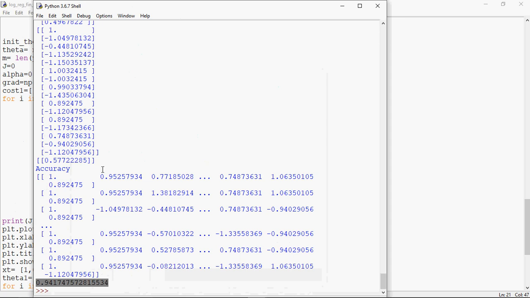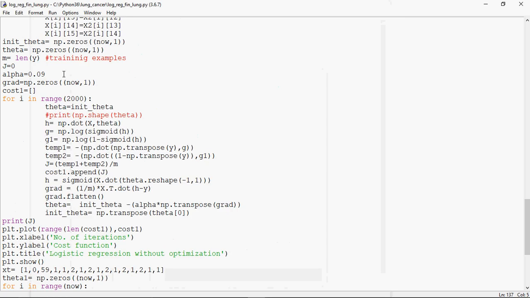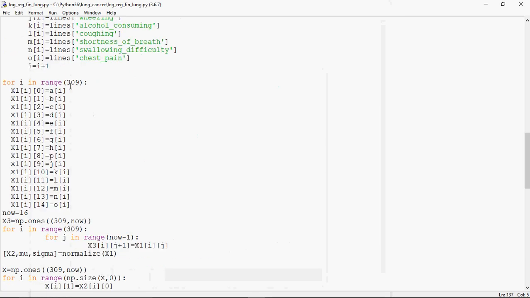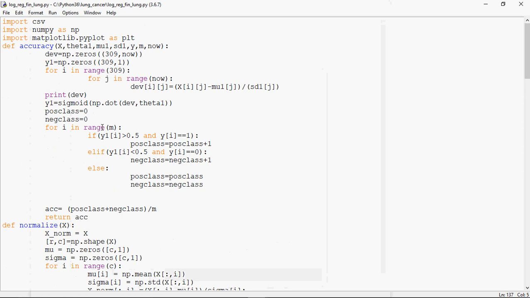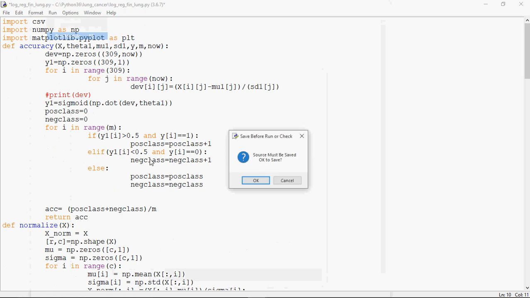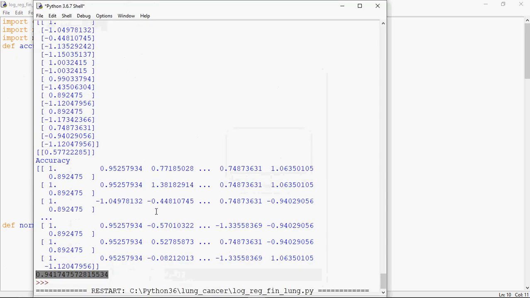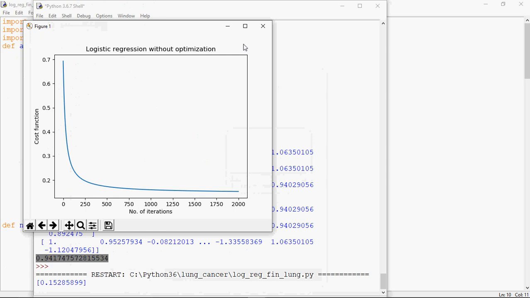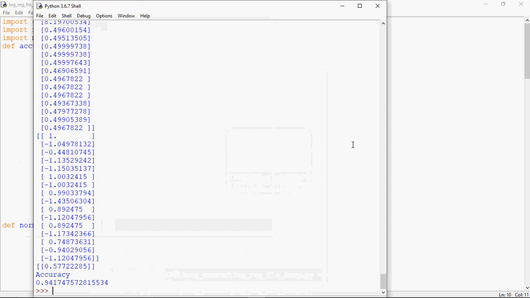And if you want this information to show, you can just put a print statement here in the accuracy program. You can comment this point and rerun, so that you can clearly figure out the accuracy again. Okay, I'll close this. You'll get accuracy equal to 94%. So this is your program.